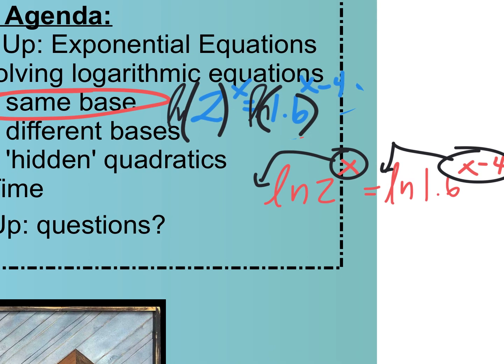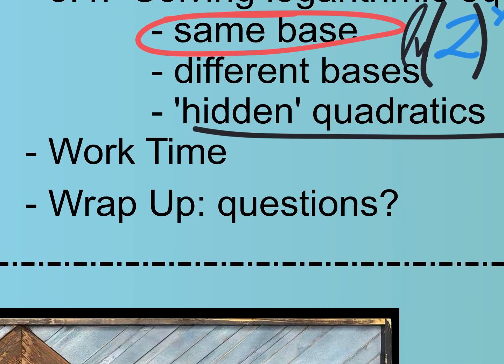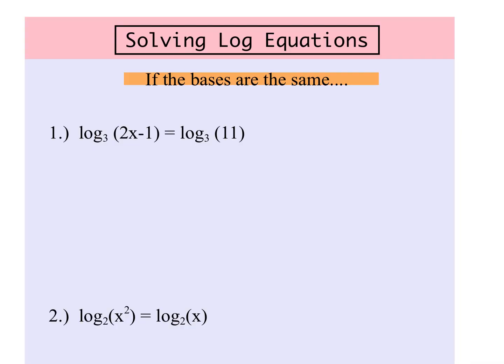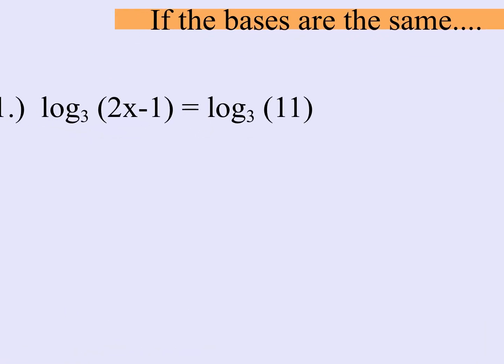Okay. Hidden quadratics. In the middle of a problem, we'll have one of those in the problems today. You're going to clear out the logs and all of a sudden you're left with a quadratic. Remember that quadratics have to be set equal to 0. And if you can factor it, you should. If you have one that won't factor, you could graph it, but there are no graphing calculators on the next test, so that's out. Or you could solve a quadratic by using the quadratic formula.